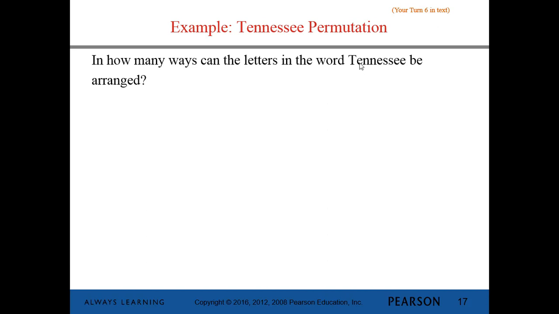So I need to take each category of letter. Each letter is a different type, right? So what I'm going to do is, if I use the fundamental counting principle, or rather, the formula is going to be this. I'm going to take n factorial. That's how many letters there are, right? So in this case here, there are how many letters? 9. Okay, so there are n factorial. But now for each category or each type of letter, I have to take that permutation, right?